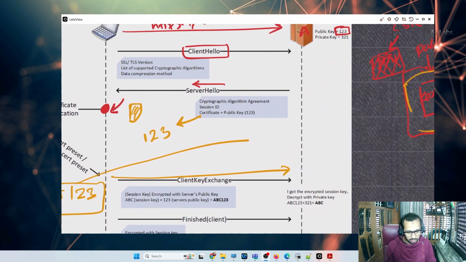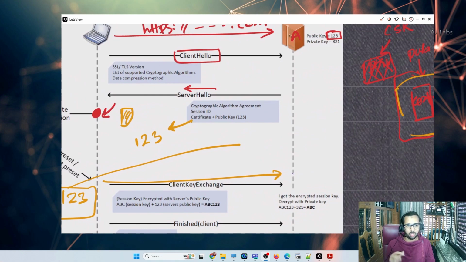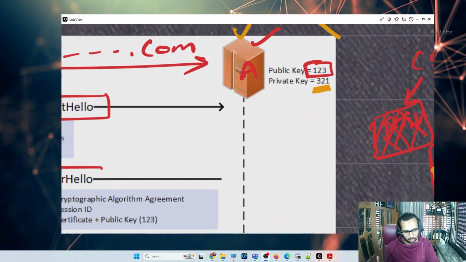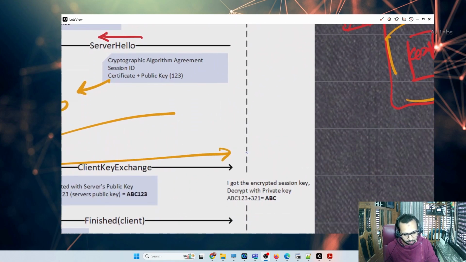The server will receive that, and only the server in the world can decrypt it. Why? Because it has the information about the private key. So anything encrypted with its public key, only its private key can decrypt it. So only the server's private key, or the 321, can decrypt it.